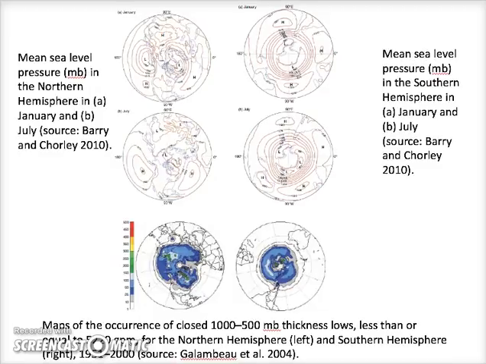The most common locations of blocking highs are in the northeastern Atlantic, over Alaska and the northeast Pacific, over the Ural Mountains, and over northeastern Canada. In the southern hemisphere, where there is less land-sea temperature contrast, the primary area of blocking is over New Zealand.